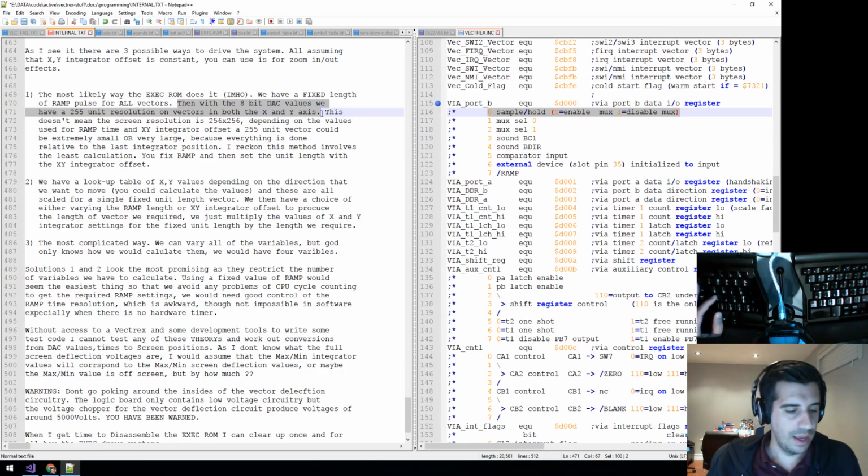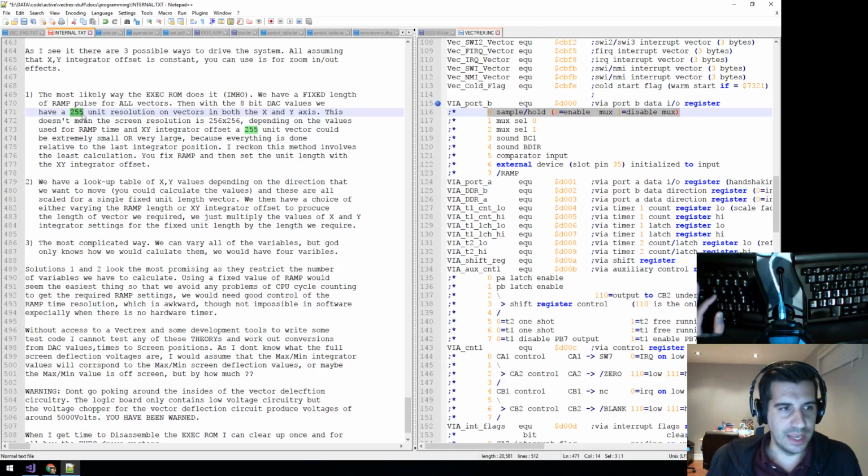We say we're going to pulse the ramp for a fixed amount of time. And we choose that time based on how many vectors we need to draw, and the fact that if it's too short, it won't work. You can think of it as, should I put 255 in there for x, and the offset is 0.